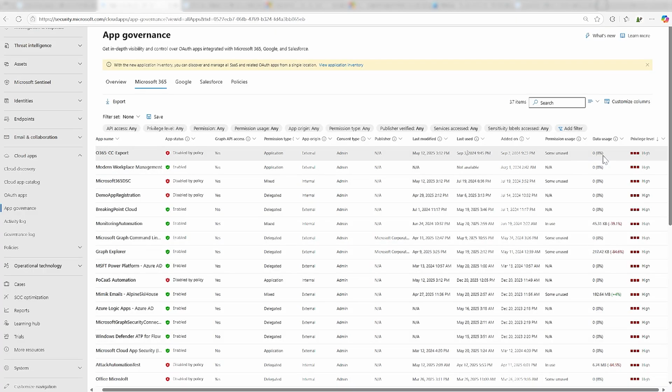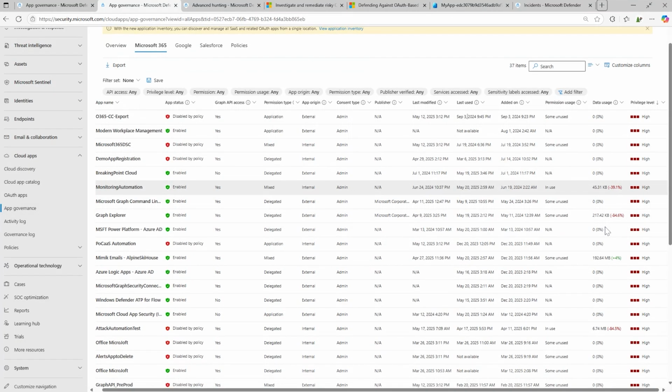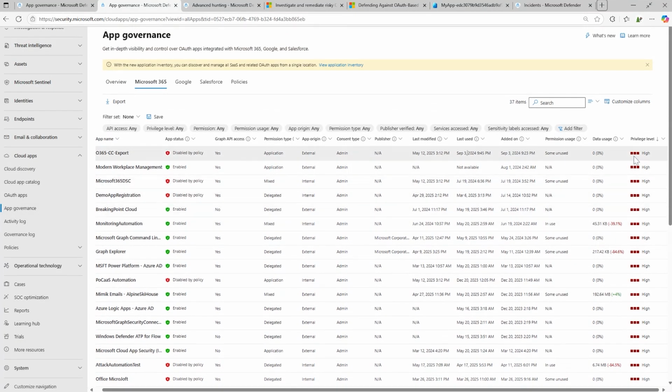Yeah. And then you also see last used, but I also saw something about, there it is, the data usage. You can see how much data is being transferred over the application. And you can actually monitor the amount of data and the change in the amount of data with policies, see if something is acting suspicious, and be alerted on it. Actually, for the basics, I would start with making sure my environment is clean, that I only have applications that need to be in use, and start with high privilege.